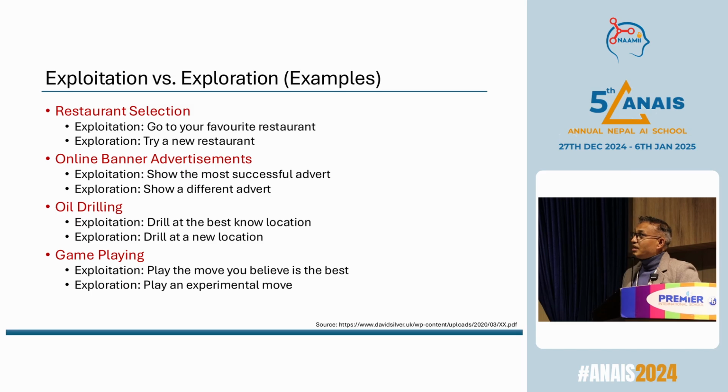I'll give you some more examples. For example, restaurant selection. Wherever you go, you either exploit or explore. Those two things are always important. Exploitation is going to your favorite restaurant all the time. That is what we call exploitation, because you know the food, right? What is exploration? Let's try something new. Probably that new restaurant may be better than the one that I used to go. That is what we call exploration. In an RL system also, the agent works in exactly this fashion. Exploration and exploitation, but you have to balance these two things, right?